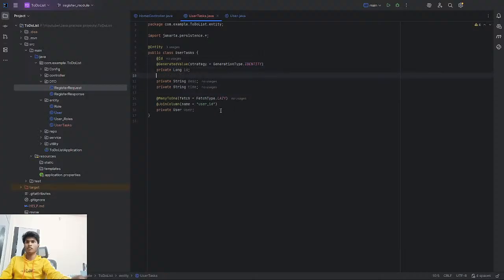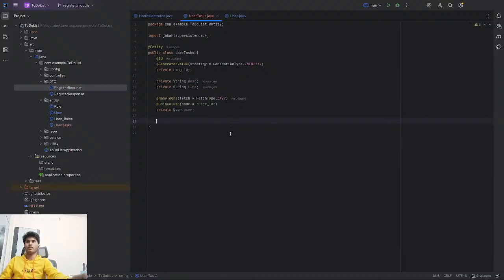Then generate. It has some setters for all. Actually, not all. We are generating the ID. We don't have to get the ID.